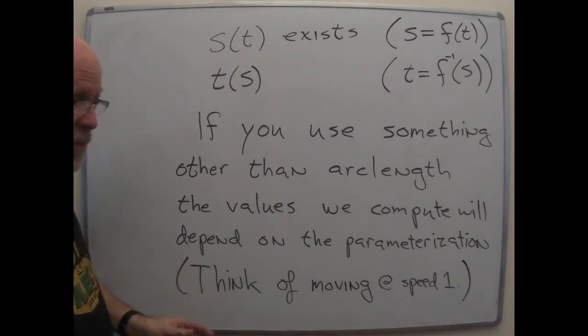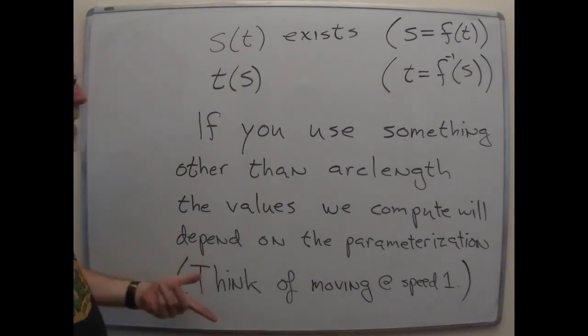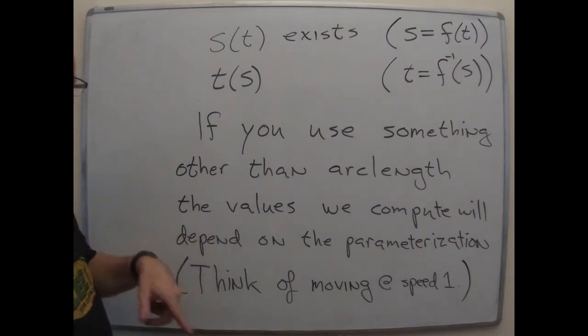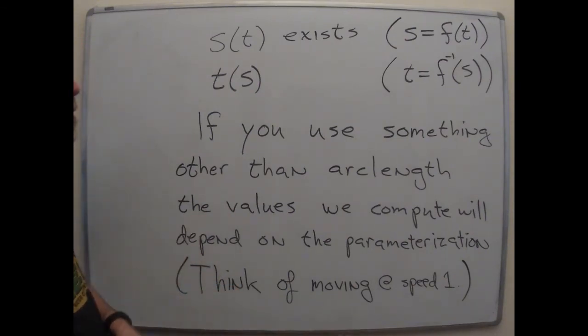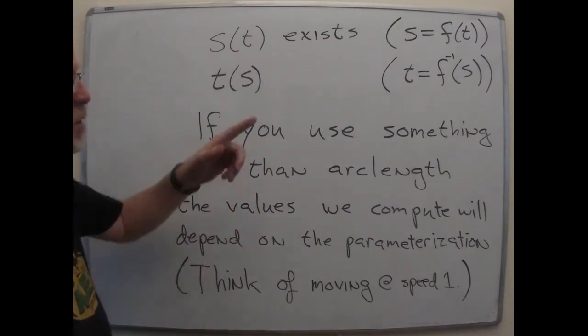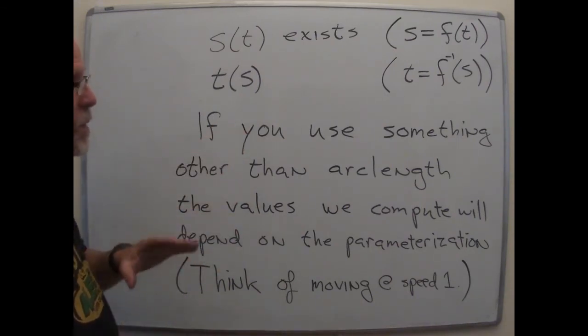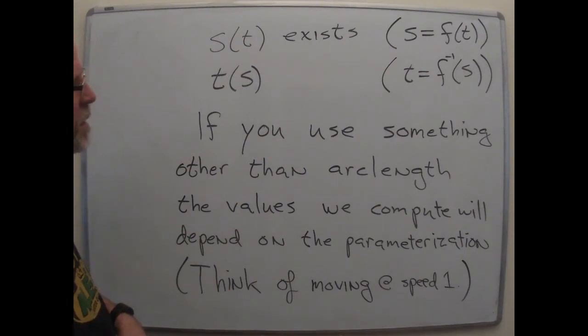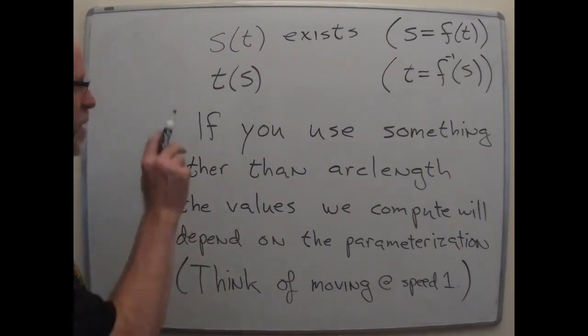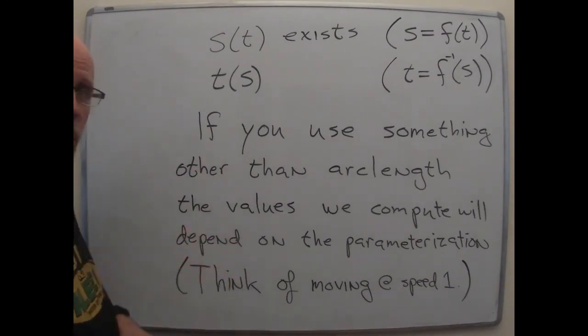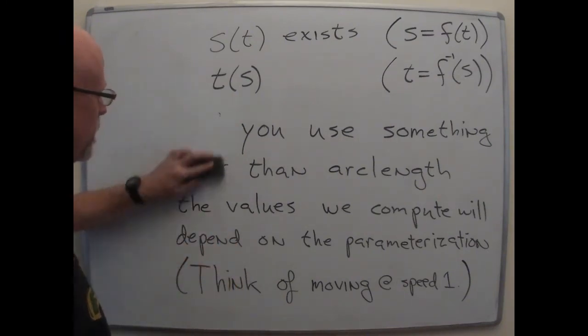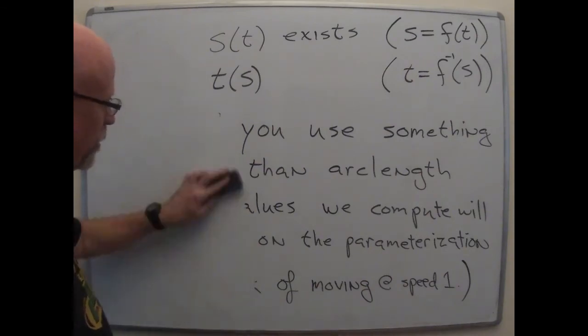Now look, if the s of t exists, it'll have an inverse. At least locally, it'll have an inverse. It's conceivable, I suppose, that the inverse thing might not be a function. There's times when that happens. I can't think of one off the bat. It feels like that should always be a function. But anyway, it's a possibility. But if you're looking at a small region, you can always isolate to the point where you do get a function.